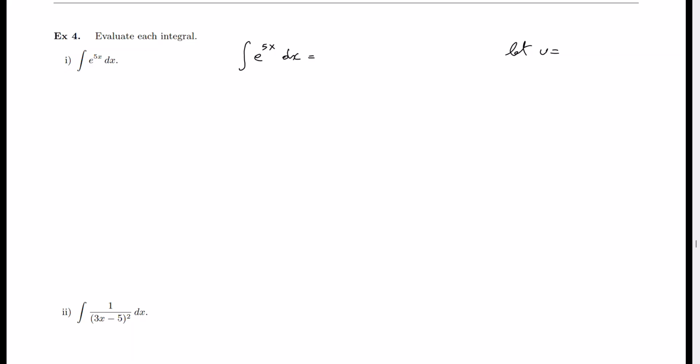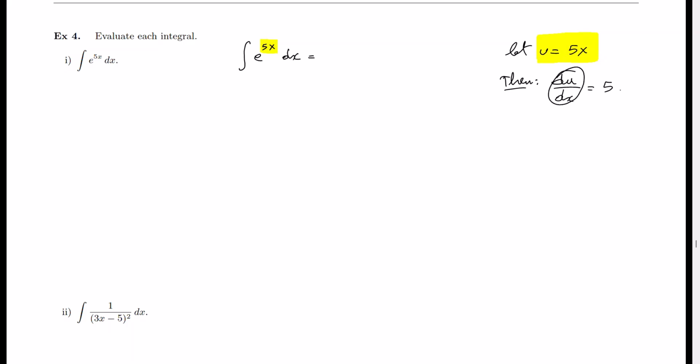Now, it turns out that whenever you have an e in your problem, the u is usually the exponent. So I'm going to start by making the u be the exponent, and in my problem, the exponent is just simply 5x. So as soon as I do that, I'm going to find the du over dx, meaning I'm just going to differentiate this yellow quantity. So if I differentiate the u, I get 1 du over dx. This is the chain rule. And the derivative of 5x will just simply be 5.